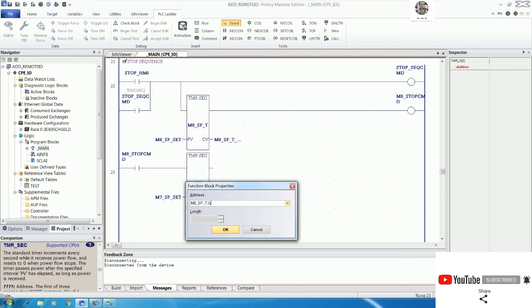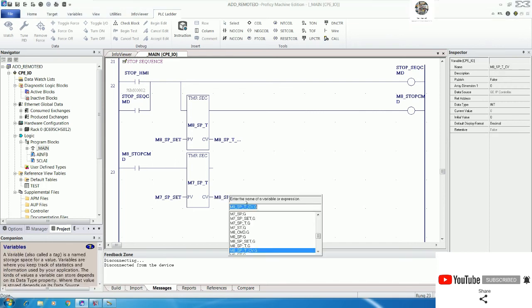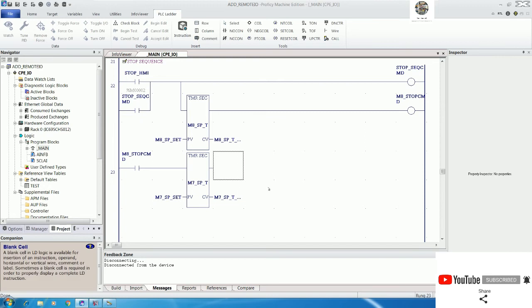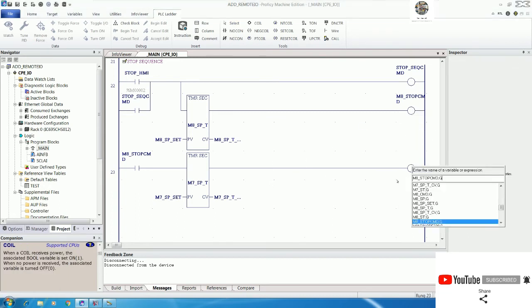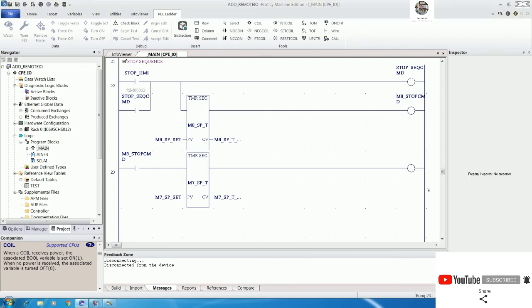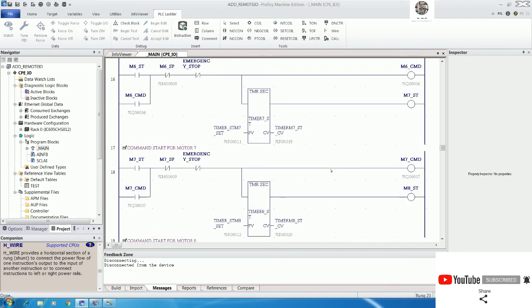Basically we can copy and paste, change only the name to be 7, right? So this one should be M7. So this one goes to cut the timer for M7, right?